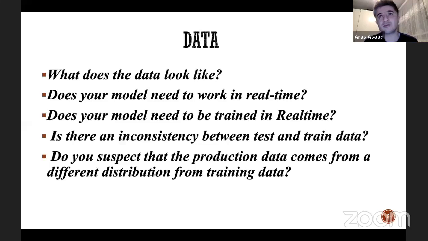And the reason is that, okay, let me give you this scenario. Let's say you have medical data all coming from one hospital, and this hospital has a Siemens, let's say, machine, a specific type of machine with which you have collected all your data, and you train your machine learning model on this data. On the testing, maybe you will get data from a different hospital, a different device, or maybe even from a different country. Is that going to affect your overall system design, your accuracy? So you need to be careful about your actual underlying data. So understand your data before you proceed and design your model.